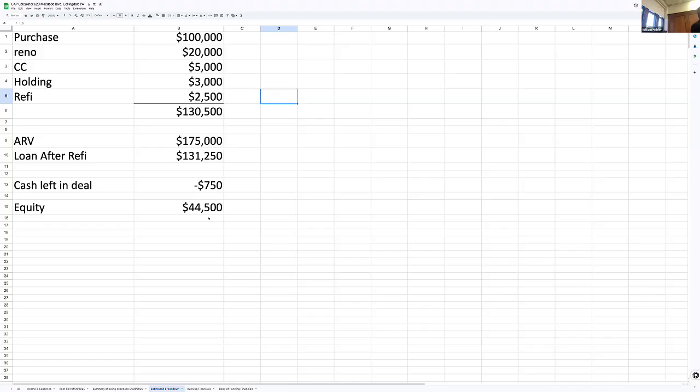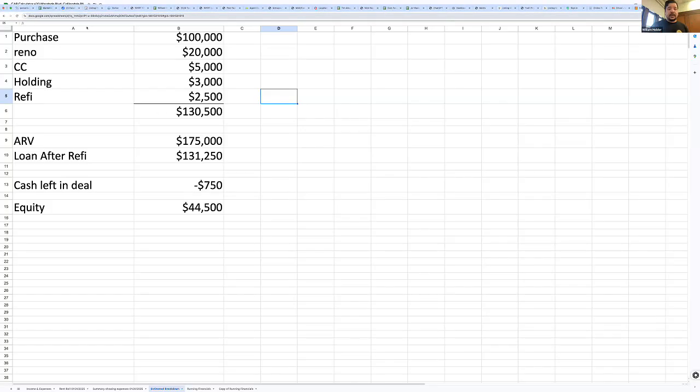But the great thing about BRRRRs is they scale. You can go from a simple row home to a duplex to a quad to a 10 unit to a commercial building. Any building could be bought with the same idea in mind, right? The one thing you have to understand once you start scaling up to bigger buildings is cap rates and how banks evaluate properties, right? So I'll give you a bigger example, one we did.